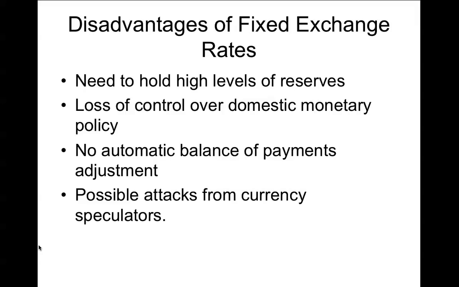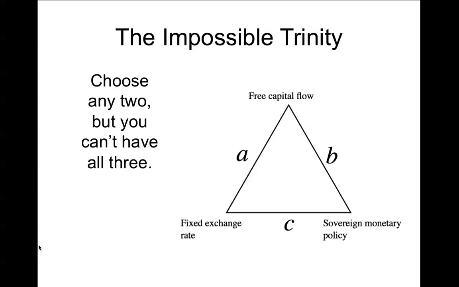The disadvantages of the system, though, are that the high level of reserves that you need to hold on to be able to manage the exchange rate is quite expensive, and there's an opportunity cost of having all that money set in the central bank just so you can buy your currency. There's also a loss of control over domestic monetary policy, which we'll talk about later. There's no automatic rebalance of payments, which I think you'll want to look up, and also the possible attacks from currency speculators, which we'll see in the explanation about Black Wednesday and what happened there.